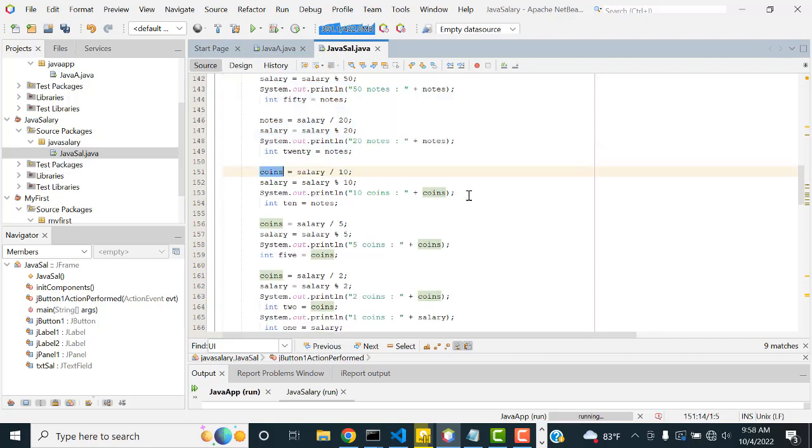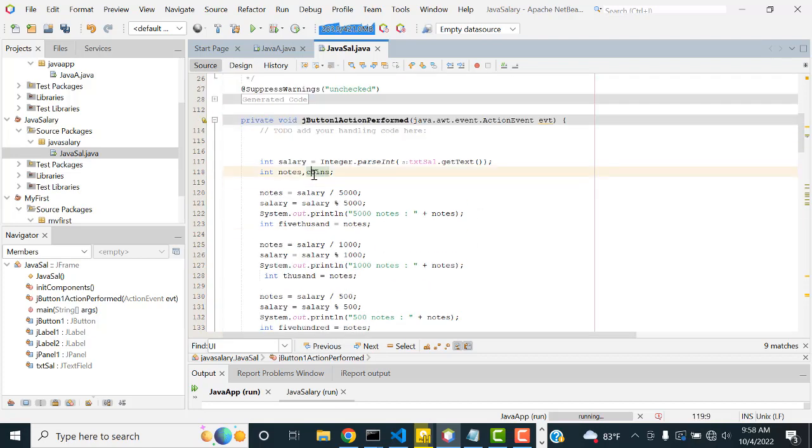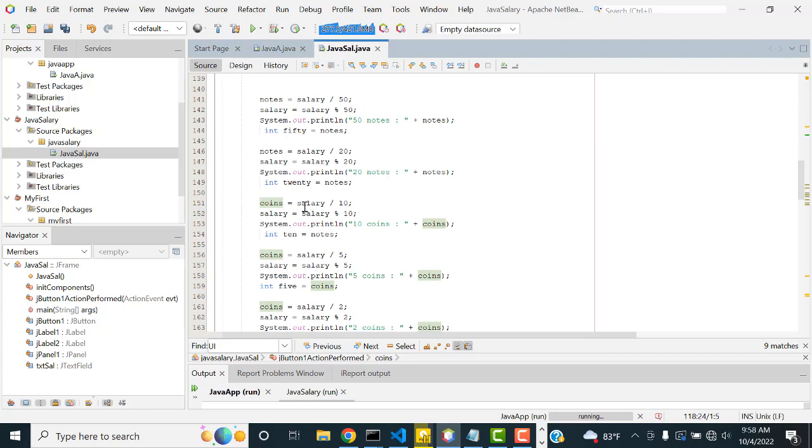After that, coins. I have created a different variable, coins. The same thing: below 20, we have to change it to the variable coins. The salary is divided by 10, right?